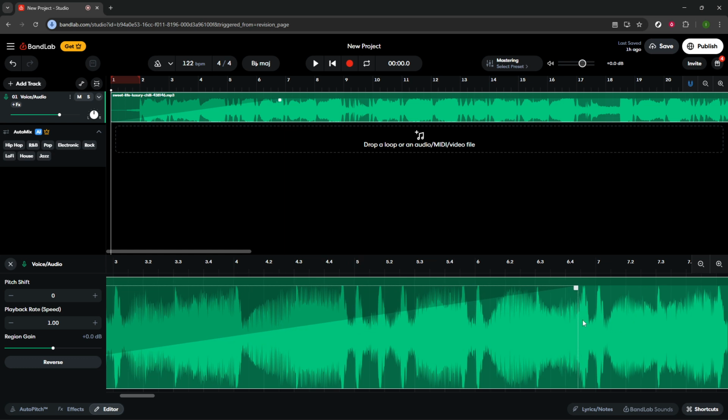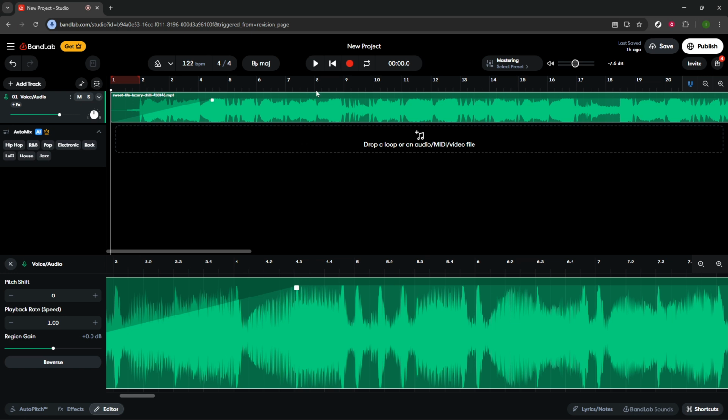A quick fade of a few hundred milliseconds is great for tightening a pop vocal or trimming a breath, while a longer fade, 1 to 2 seconds, can create a more atmospheric entrance on pads, guitars, or ambient effects. If you hear a bump at the start, try lengthening the fade slightly or aligning it to the nearest bar or beat for a cleaner feel.